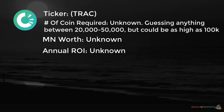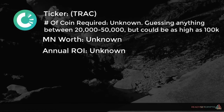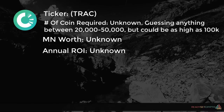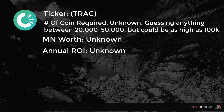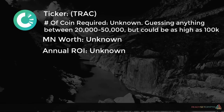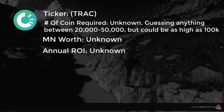We'll know more about the masternodes and the amount needed sometime in March, after which I anticipate people will flood into this coin, or if it gets listed on a big exchange before then. Until then, if you're interested in this coin, take the time to learn how to use IDEX, which is way better than Ether Delta. And please don't trade on HitBTC.